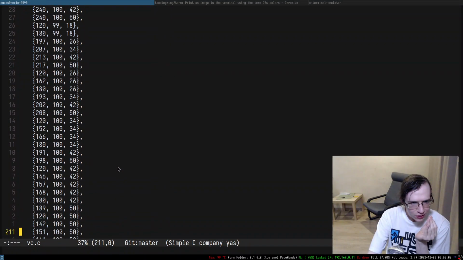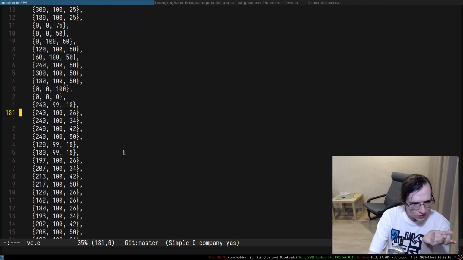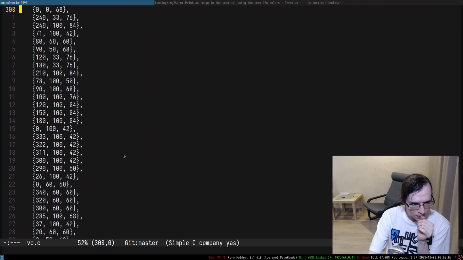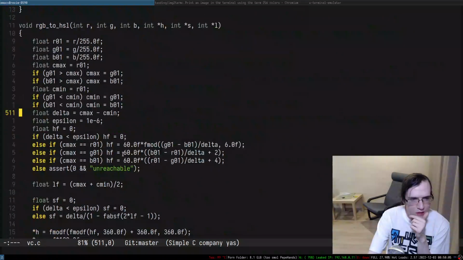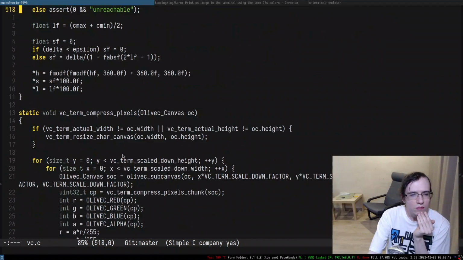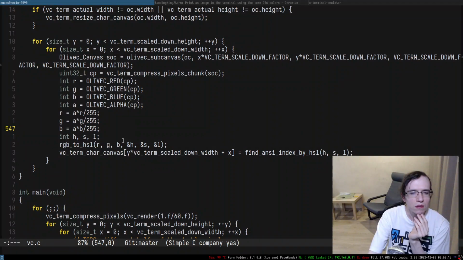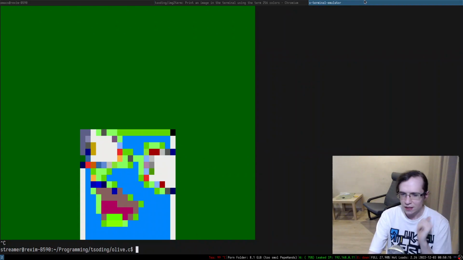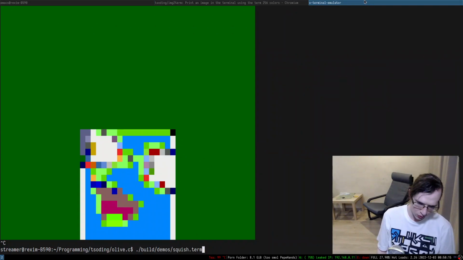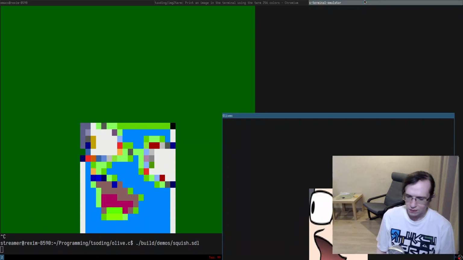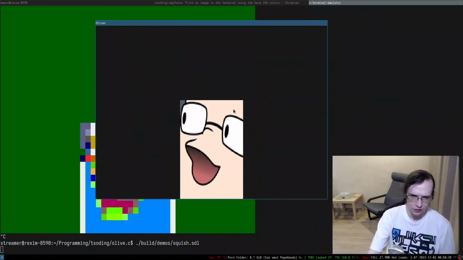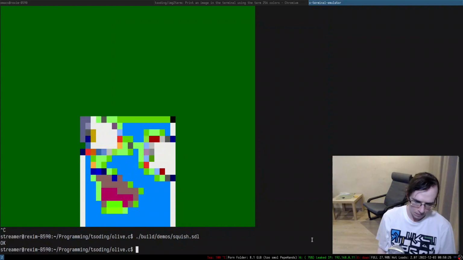What did I miss? So here's the HSL. HSL is initialized properly, more or less, right? So we copy pasted it from there. RGB to HSL, so we get the RGB. Okay, and then squish SDL. So yeah, everything seems to be alright.